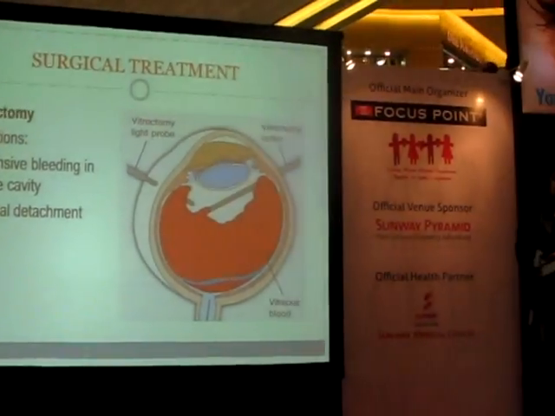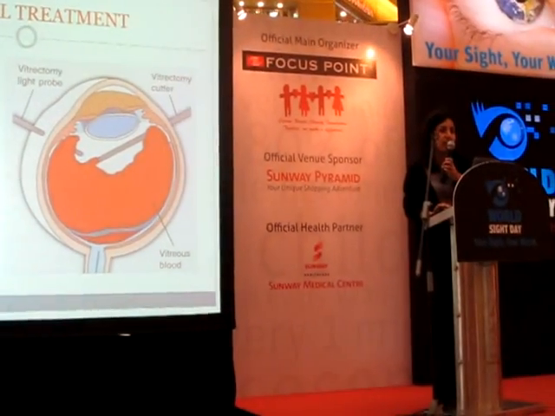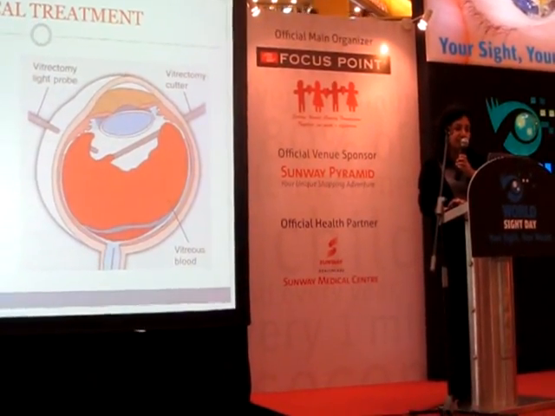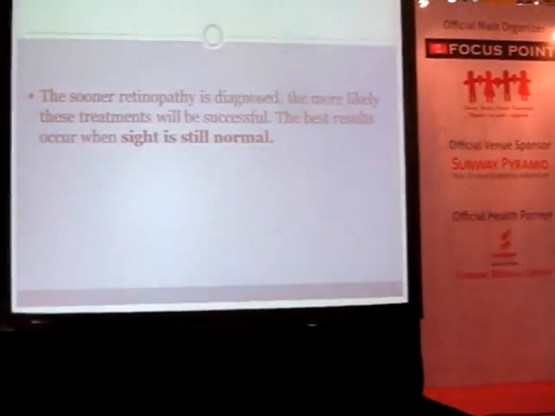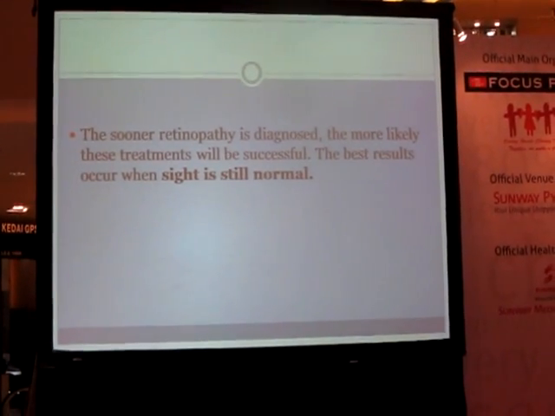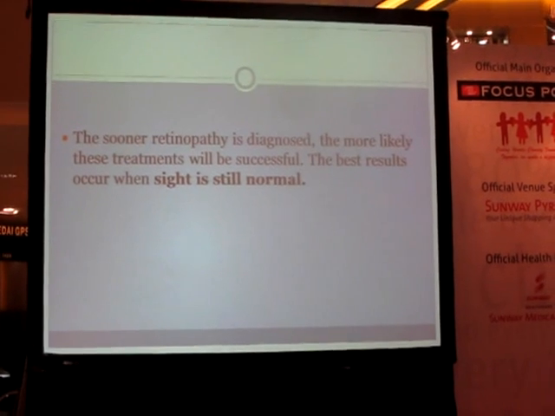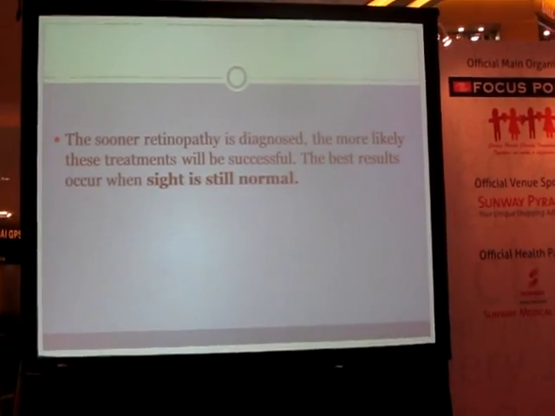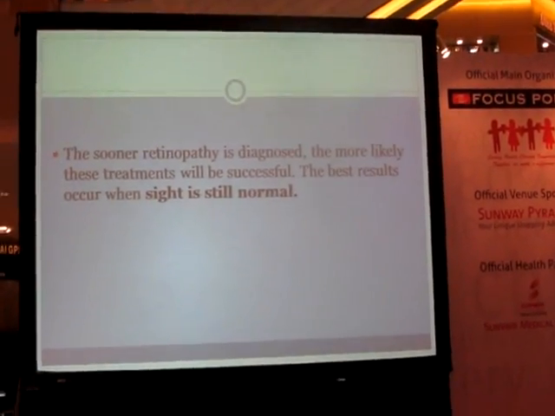Okay, so this stage, we don't want it to happen to anyone because it can be prevented. So the sooner retinopathy is diagnosed, the more likely treatment will be successful, and the best results occur when sight is normal. So you can have problems, but your sight will still be normal.